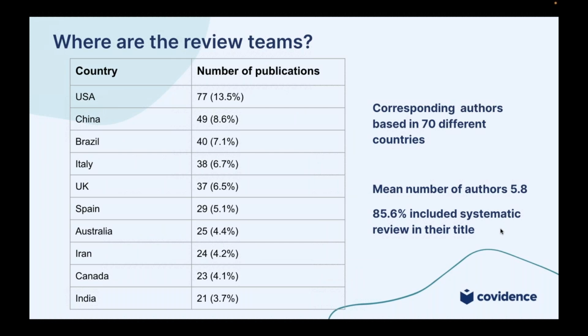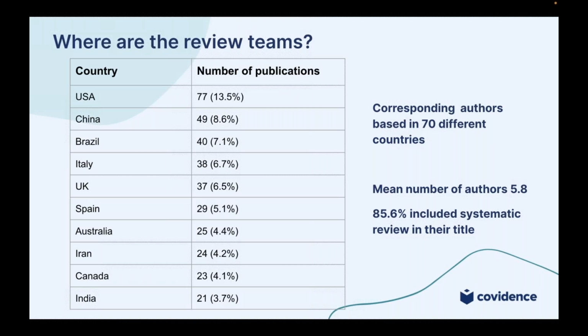We've so far identified corresponding authors based in about 70 different countries, with the US being the top of the list. Hoffman had reported authors in 60 different countries, and their top 3 countries were China, where they had around 19%, the USA was 16%, and the UK around 13%. So as you can see, our data show that China and the UK have slipped down the list slightly, while we see an increase for Brazil and Italy.